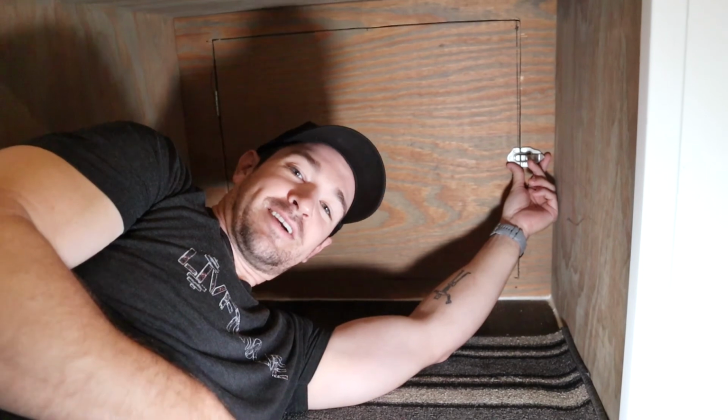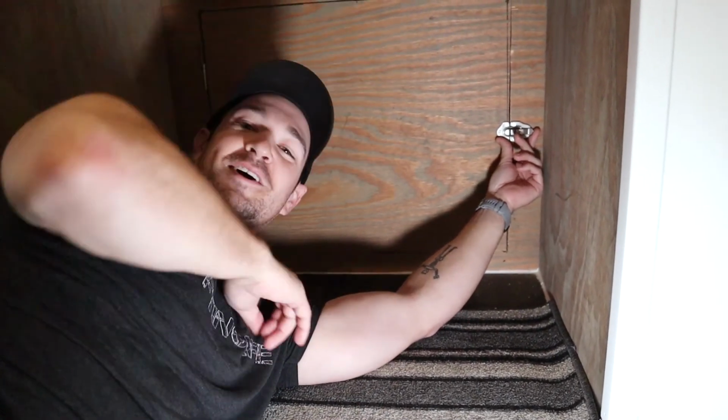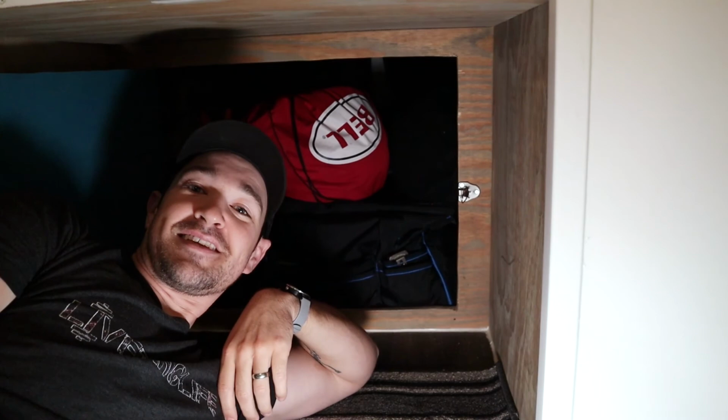This is my new hatch. Since we couldn't get access to the back because of the bikes, I decided to just cut a hole in here. Now I can get our stuff out, but as you see, we have many hobbies, so I'm going to get this done. While Joe's doing that, I'm going to walk over here and check out the entry point. We have a little bit of time before we actually get in and snorkel.